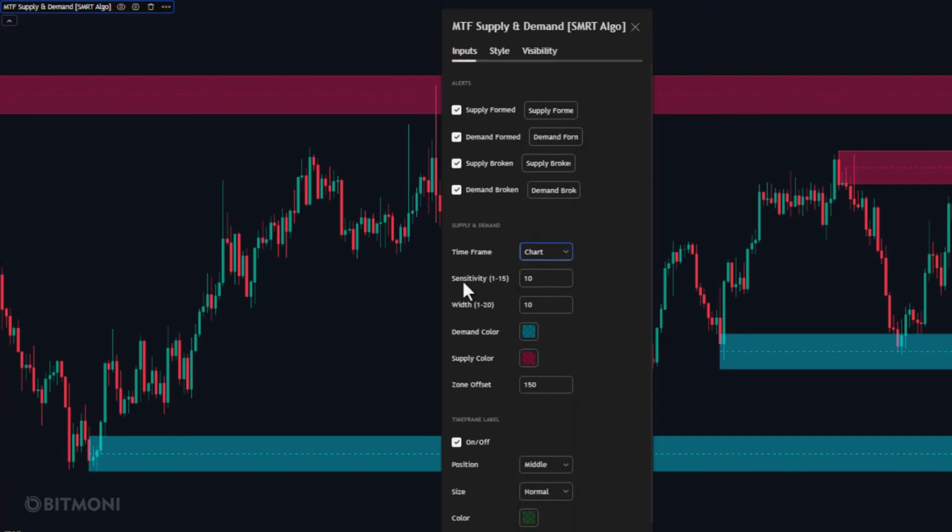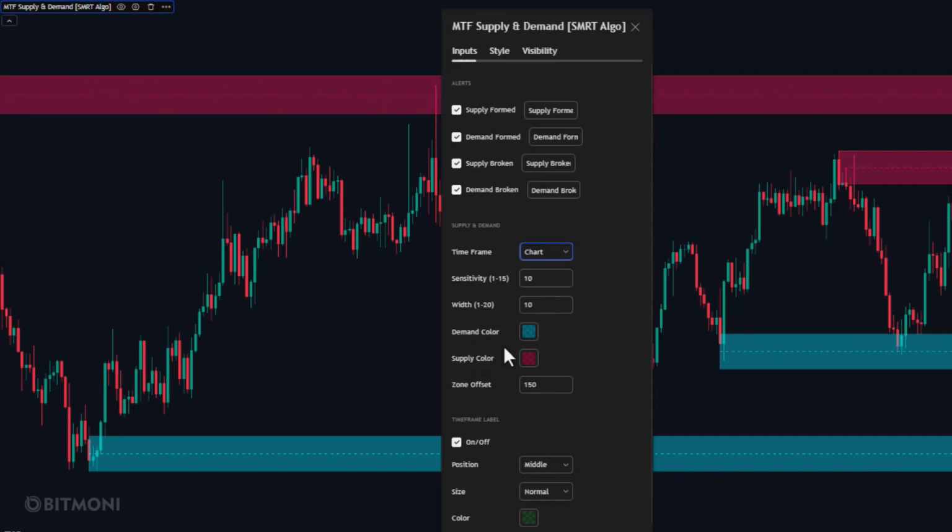You also have the sensitivity, which controls how responsive the indicator is to market movements to generate supply and demand zones. A smaller value will lead to fewer zones generated on the chart, while a larger value will lead to more zones. The width option here allows you to adjust the size of the zones. A smaller value will result in smaller zones, while a larger value will result in larger zones.